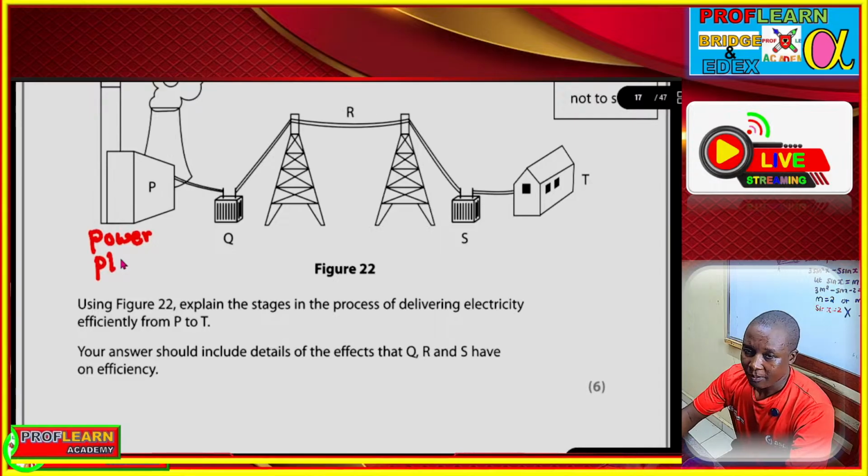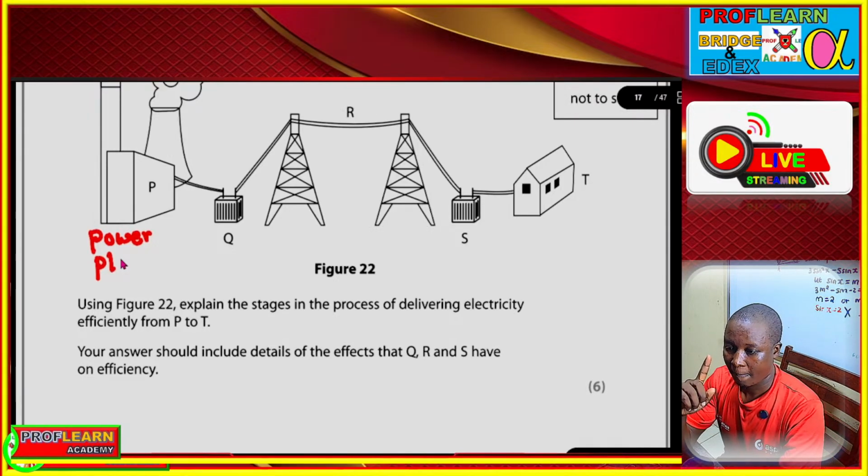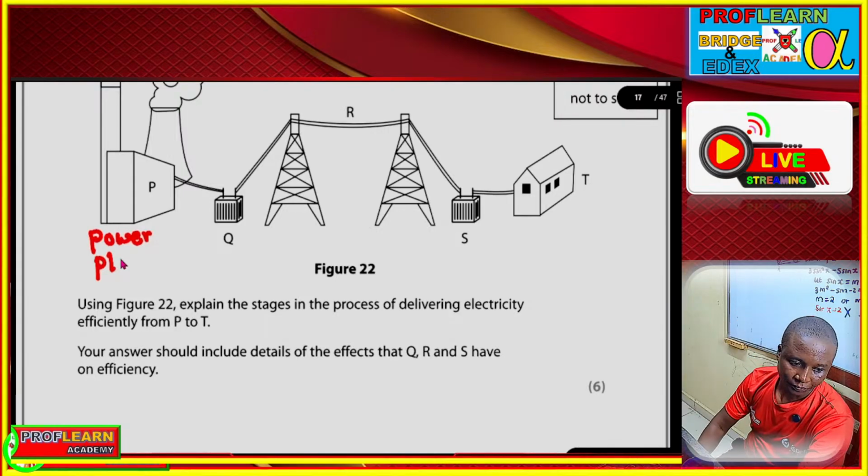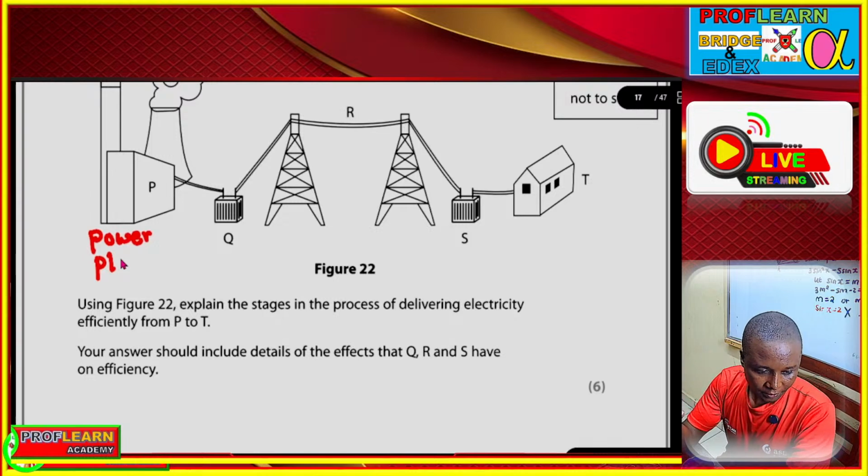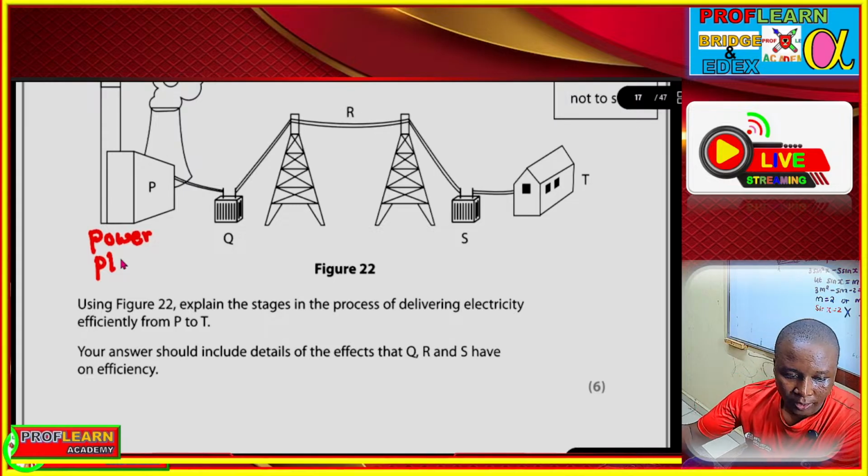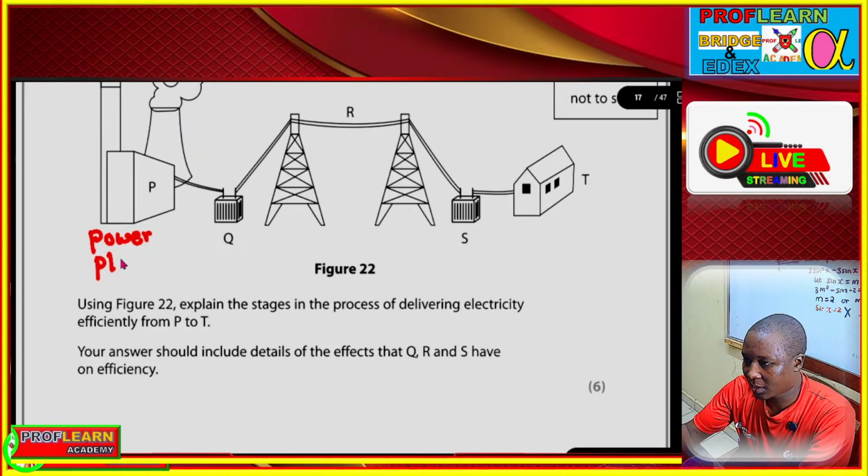Now, as far as this paper is concerned, you need to understand the grid system. We can write that correct to 2 decimal places. But what will guide us on the number of decimal places?